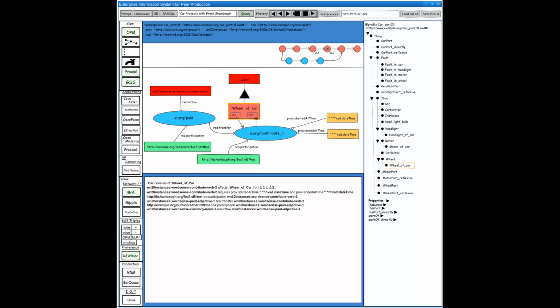RDF/OWL representation of WordNet, W3C working draft, 19th of June 2006, at www.w3.org/TR/wordnet-rdf, lowercase.